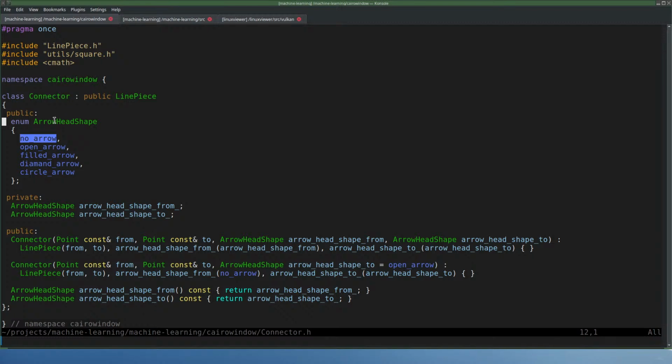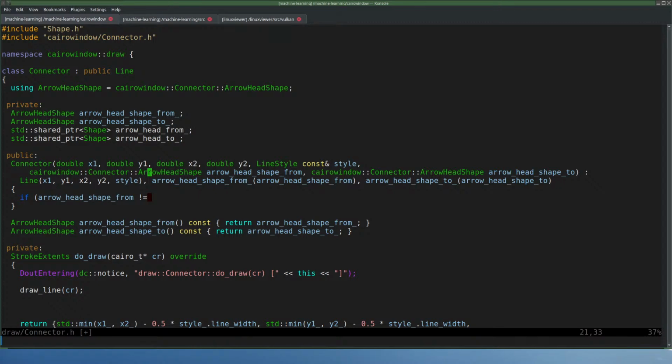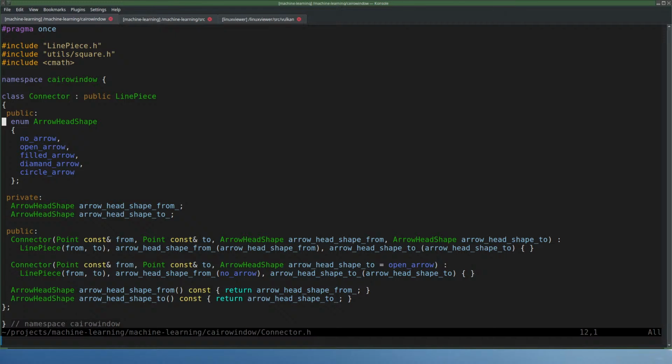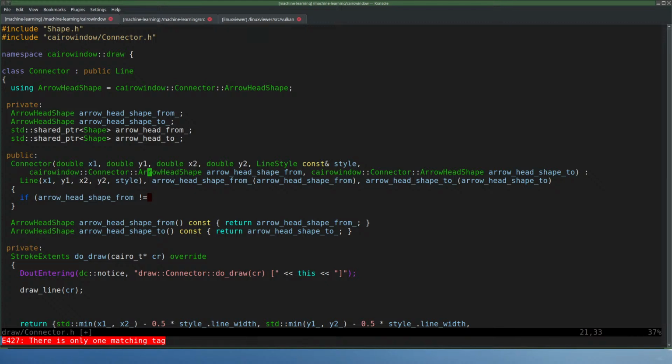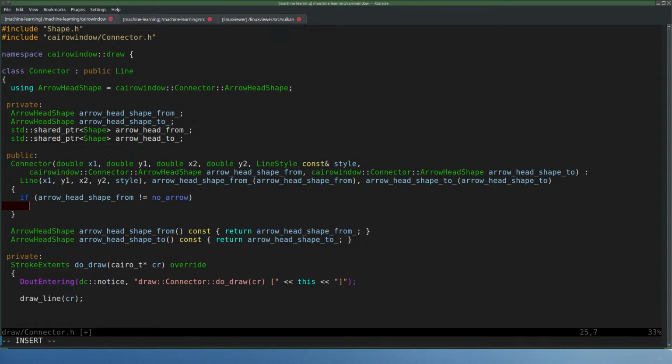But I think I just need this type or not. This is draw connector, which has an arrowhead shape here using. I think it should just work then. So no arrow. Unequal no arrow. Then we have an arrow.